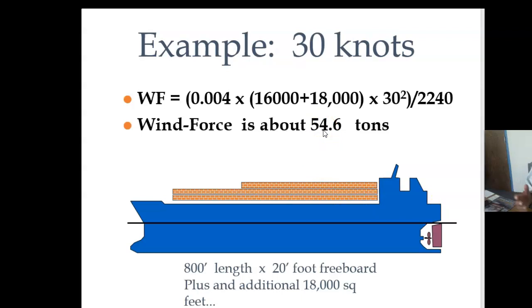How many Pentagoets do you need? Let's see, Pentagoets, 18, 2 Pentagoets is 36, 3 Pentagoets is 54, yeah, maybe 3 Pentagoets, right? Perfect, you got it. It would take 3 Pentagoets, and you would just barely be able to hold it against that 30-knot wind on the port side if the Pentagoets were all lined up, 3 of them in a row. That's pretty good, isn't it? That's a pretty good way of thinking about it. So I hope that is good for you, and I hope that resonates.